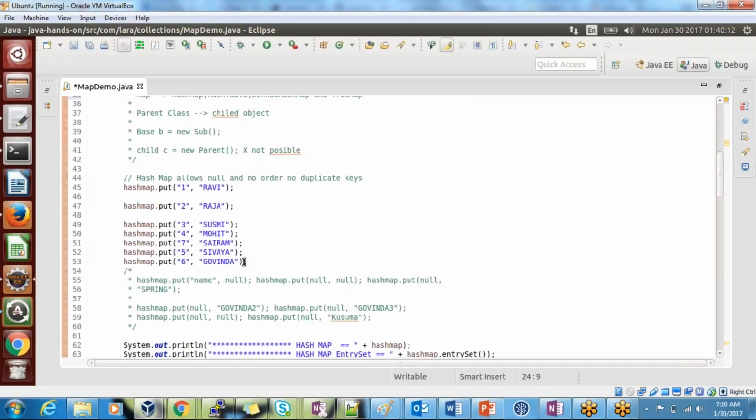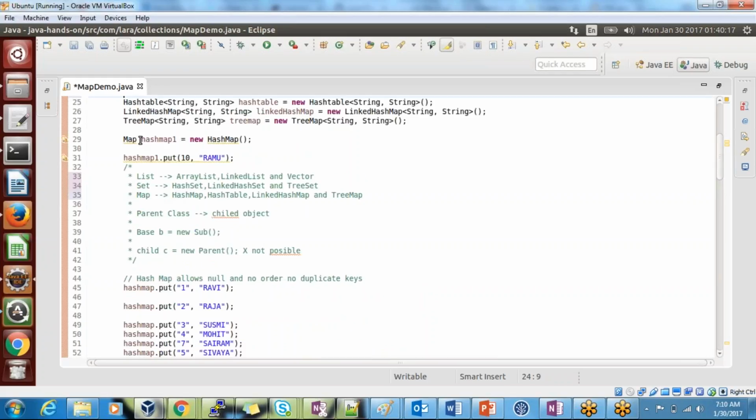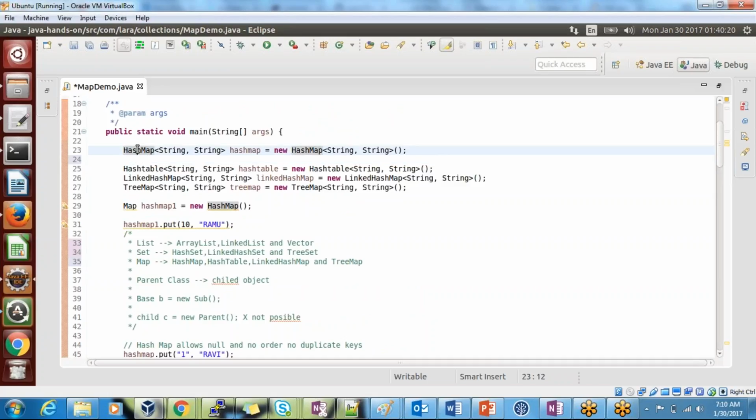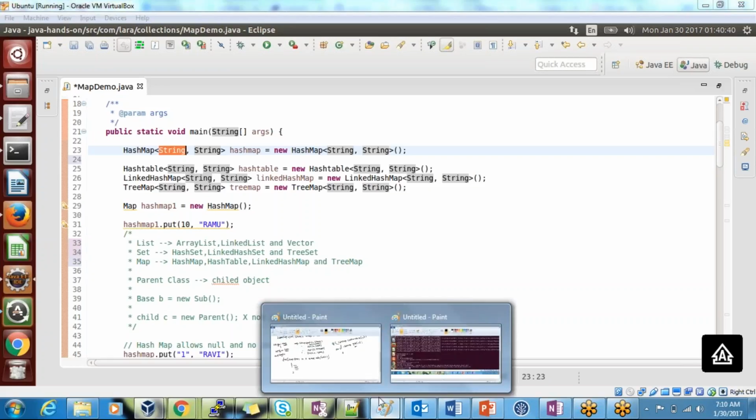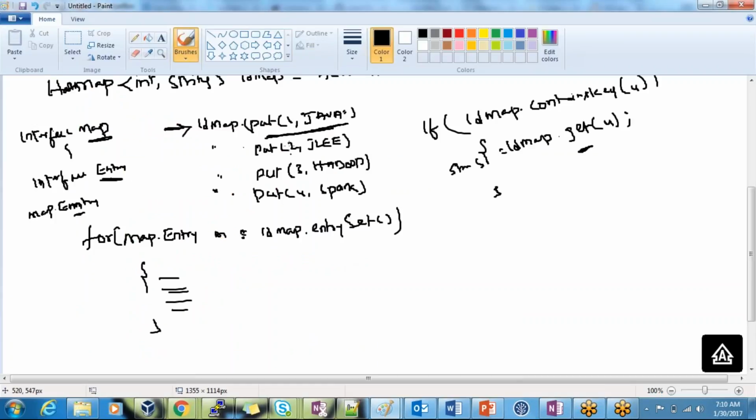And what is the functionality of the HashMap? Whenever you see hash, guys, very simple one, it uses the hashing mechanism, the hash code mechanism. It means it will not allow duplicates, it allows only unique values. What is the unique value here? As I discussed before, most of the things depend on the key here, right? By key only you are fetching the data, by key only you are inserting the data.